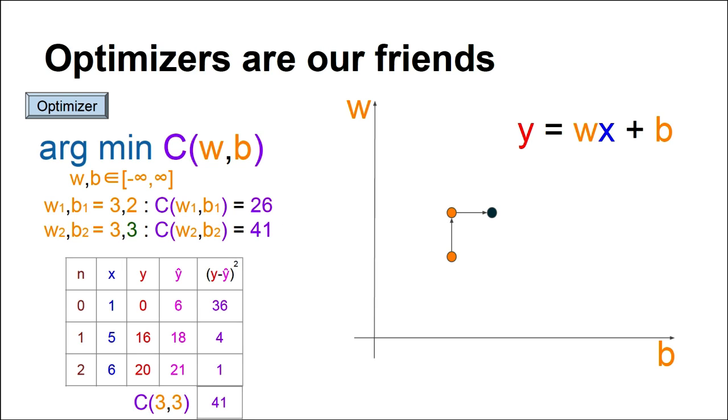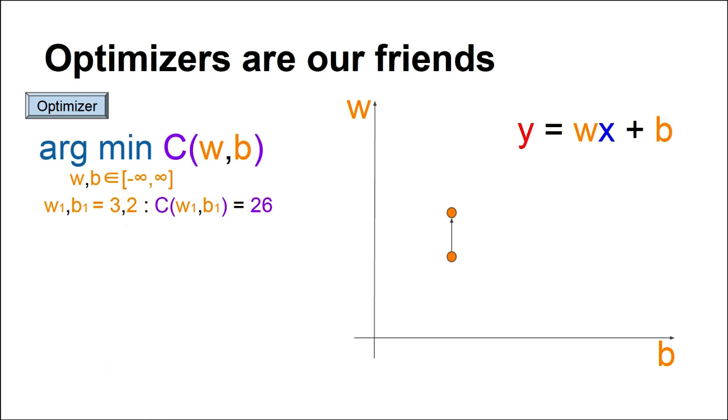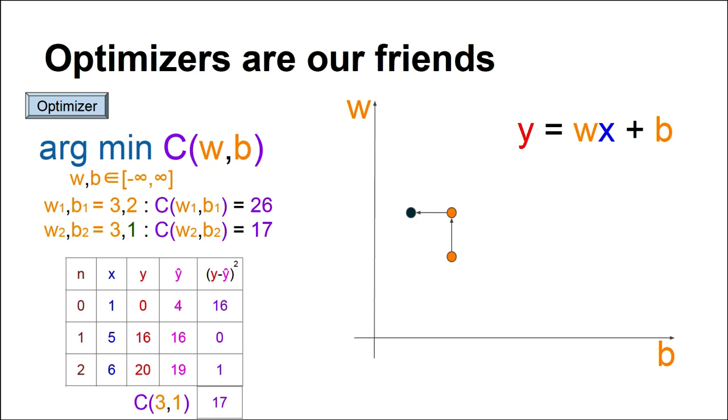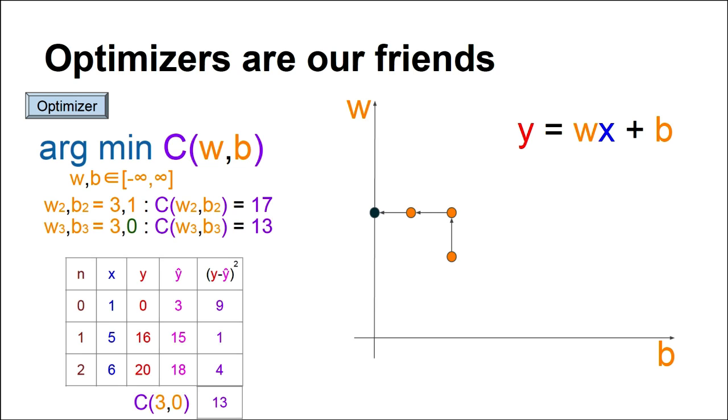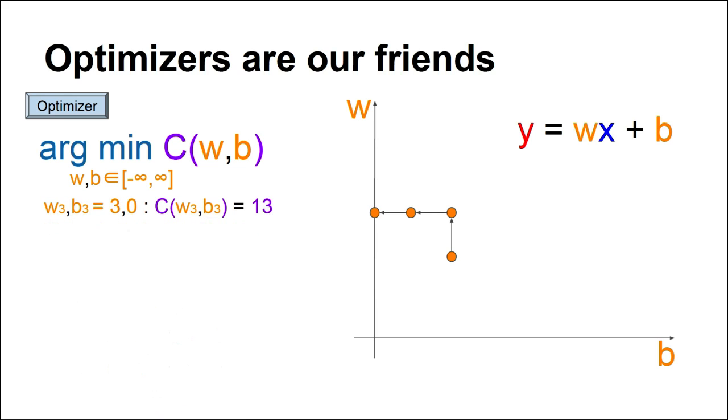So we try to increase b and compute the cost function again. And once again, it's not as good as the one we have right now, so we don't do it. And then we try to subtract b, and now it's a little better. So now we advance once more to the new point, and we keep doing this. So if we subtract more, it will get better again. Okay, and we keep doing this.